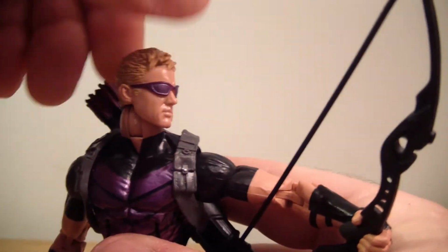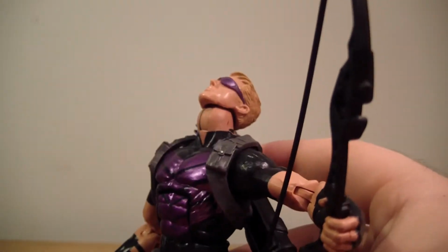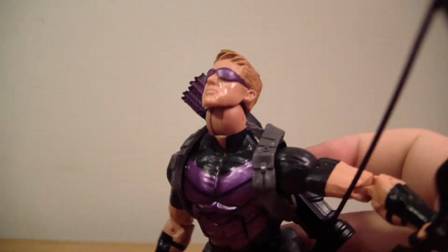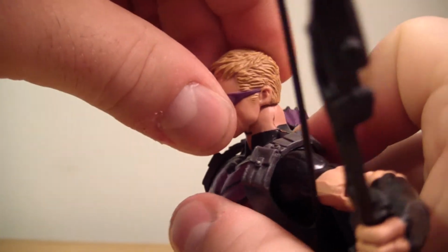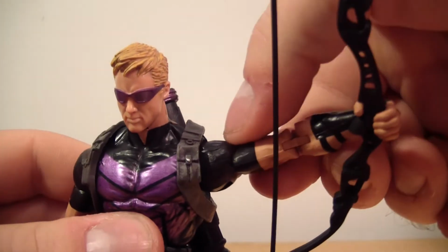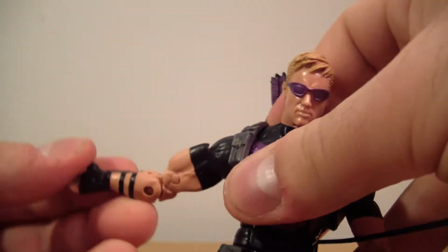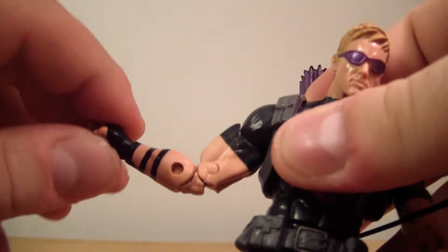His head does move on a full 360. I just snapped his neck and he's dead. His head does move back on a hinge very nicely, so if you want to give him a slingshot pose, you can. His head does move down also. Let me see if there's any jive turkeys in here. Nope, no jive turkeys in here. His arm does move up about that far, and moves down. I'm going to use the other arm because that's holding the bow. So up, down. He does have a bicep swivel, double jointed elbow, a wrist hinge, wrist swivel.